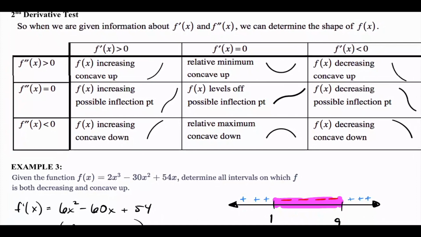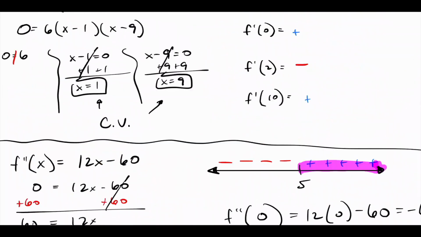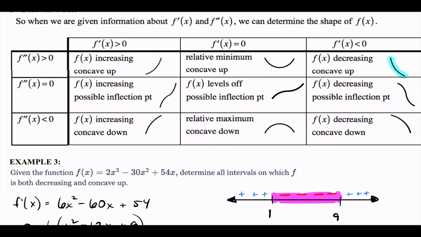So when we say increasing and concave up or decreasing and concave down, it's kind of an idea of what it looks like. So yesterday we did number 3 where it was decreasing and concave up. So that one would look something like this over here. That's how the graph would look from, where did we find, from 5 to 9. From 5 to 9, that's what it would look like. So that's what the table is for. What does it kind of look like? What's one example of it?